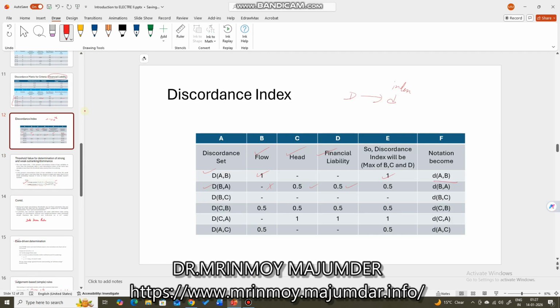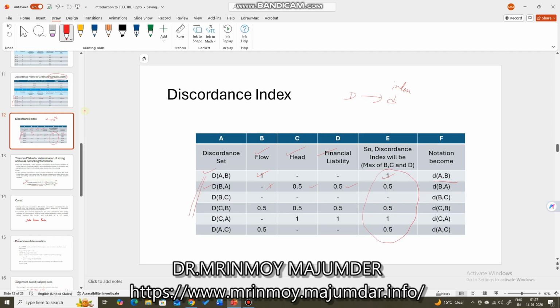Generally, in case of the data driven rule, here also they average the discordance index values of all the questions or all the discordance sets.